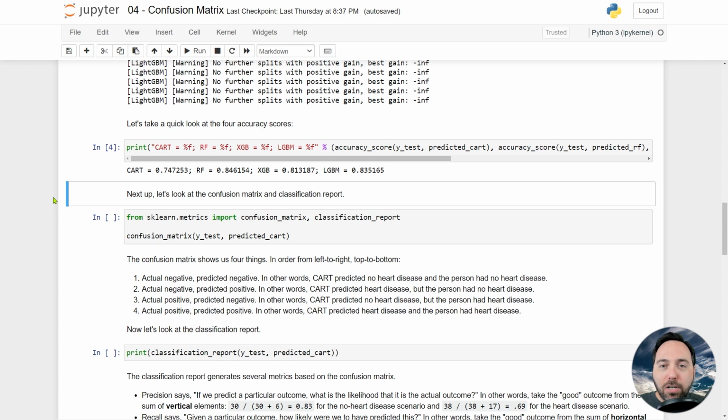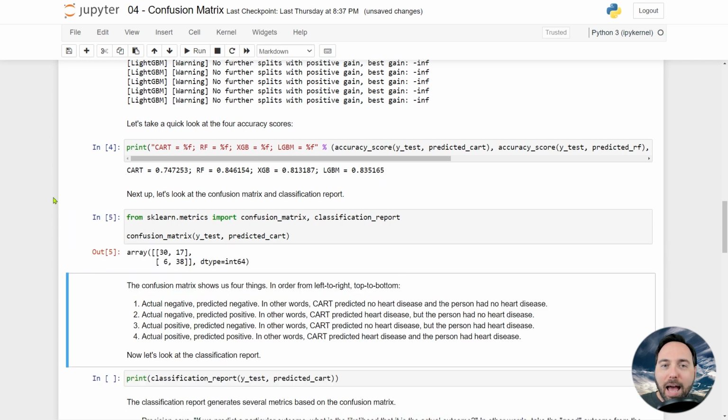I'll focus on the matrix for CART right now, and I can get the confusion matrix by importing it from sklearn.metrics. What we have is honestly kind of ugly compared to the nice looking confusion matrix in R, but at least it does display results in a readable fashion. However, I need to point out that the column and row orders are different from what we have in R. In R, columns represent actual values, rows represent predicted values. Here, the rows represent actual values, the columns represent predicted values, so it is flipped.